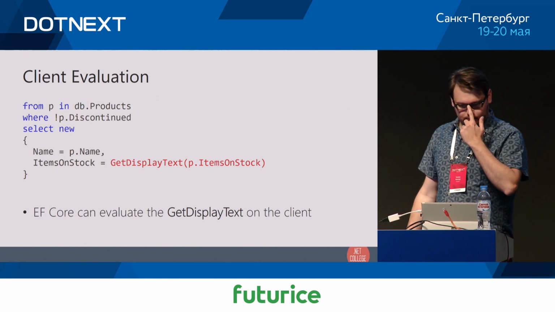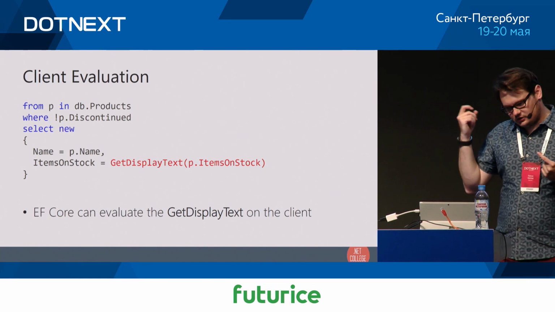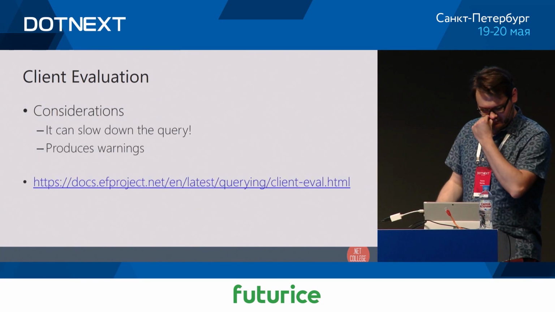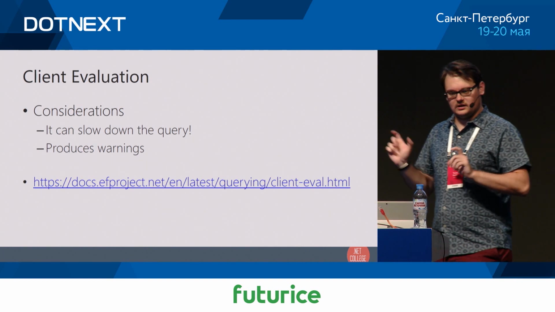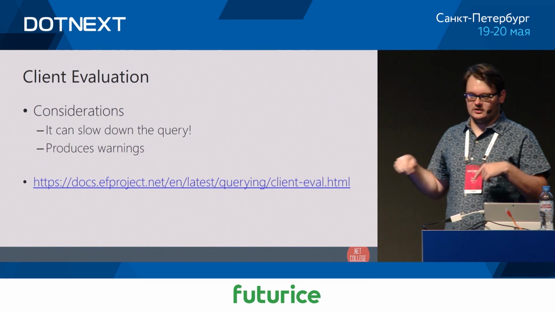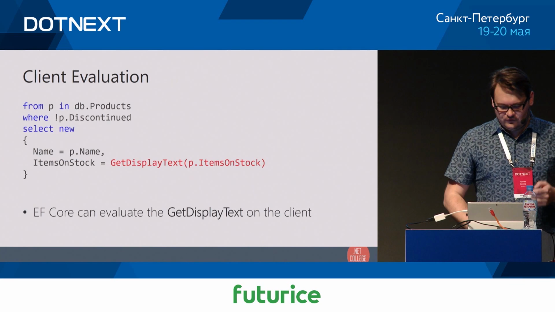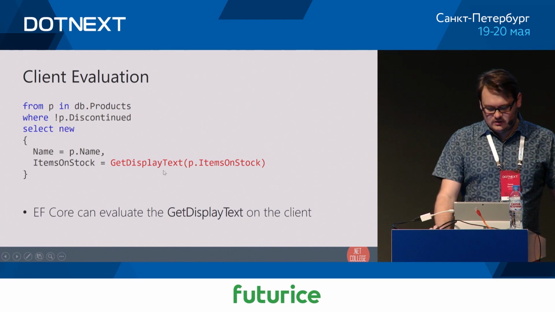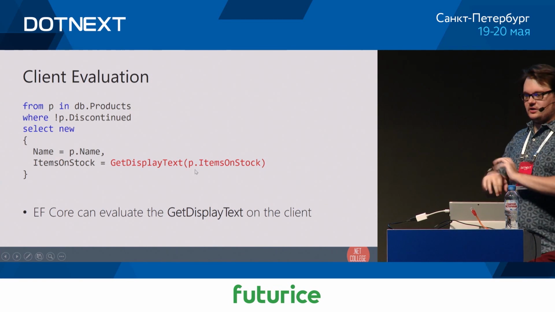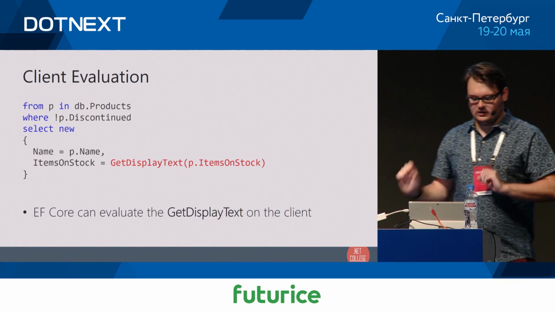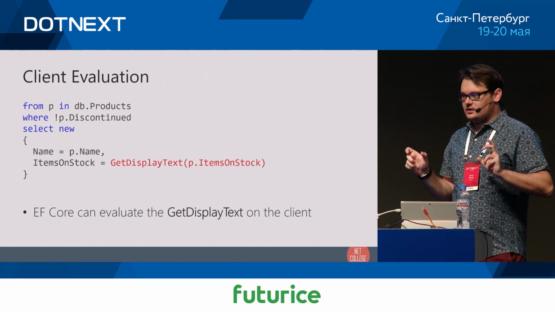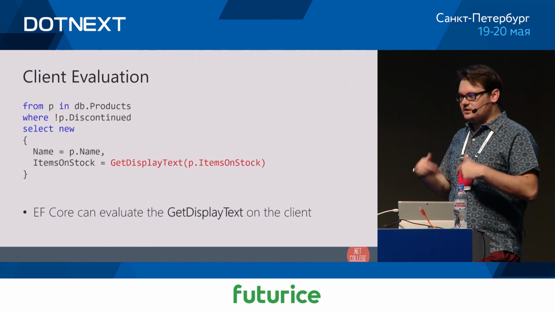So this is a pretty nice feature, but it can be a little dangerous. You have to be careful. As in many other situations with ORMs, you have to be careful. It can slow down the query a little bit. Not that it would trigger lazy loading, because currently in Entity Framework Core, lazy loading is not supported yet. But if you change this function, so there is only the p variable, so you have to give this function the entire object, entire record, and the function only uses the items on stock parameter, then it would be slower than necessary because you are fetching much more data than you actually need.